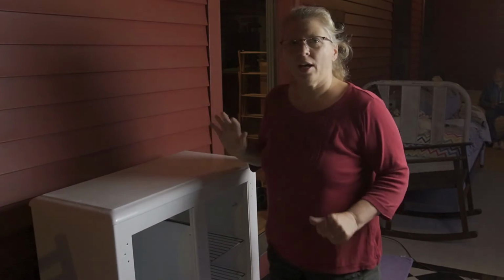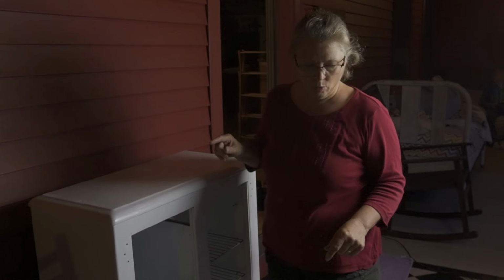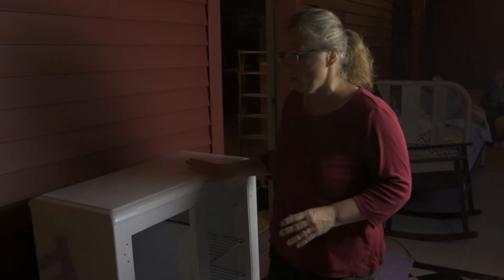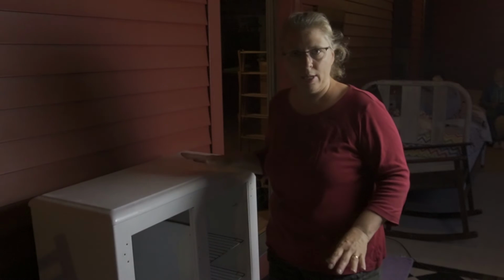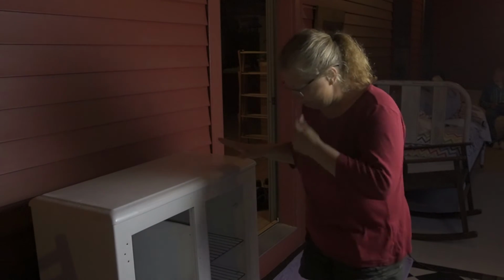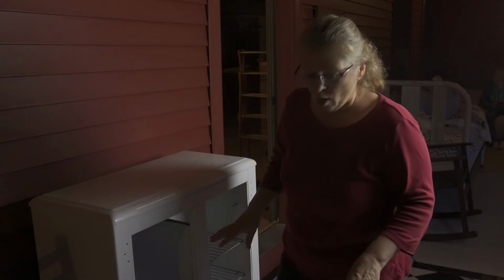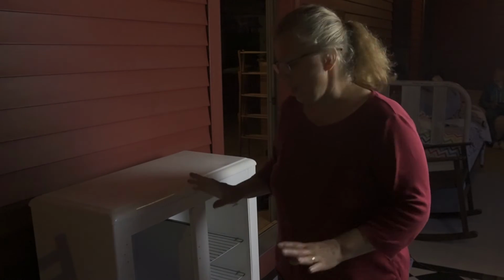I have the ice chest completely painted. First coat, second coat, as well as the doors and all the hardware. And Joe and I just brought it upstairs. I would have filmed that, but it would have been dangerous. We have it up here on the porch. So I just need to put the doors back on. So that's where I'm at right now.